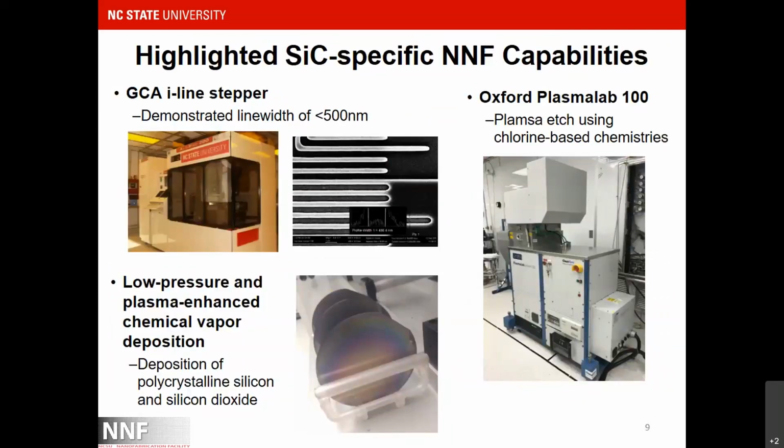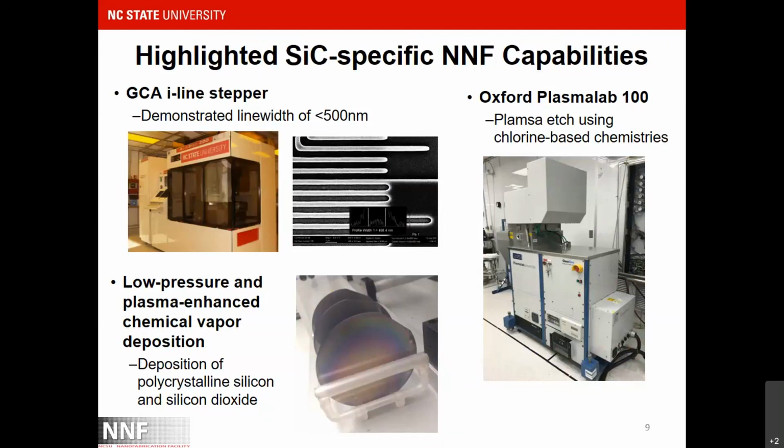If you look specifically at slide number 9, you see some of the things that are being very heavily utilized by this PowerAmerica project, because these are things that are necessary to make the silicon carbide MOSFET devices. First is, of course, an i-line stepper. For standard contact lithography, you're going to get down to 1, maybe 2 microns, but for silicon carbide, we need to be able to do better. So we use the GCA i-line stepper as a production projection lithography tool, and we have demonstrated it getting all the way down to 500 nanometers in line width.